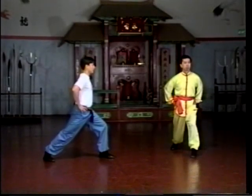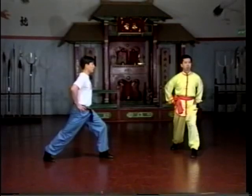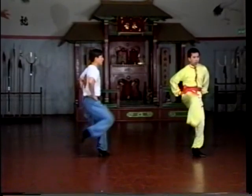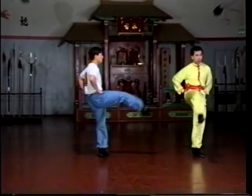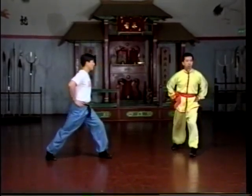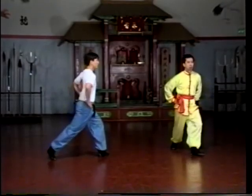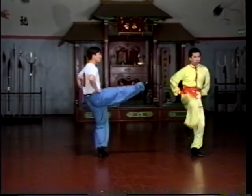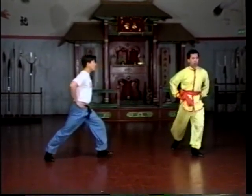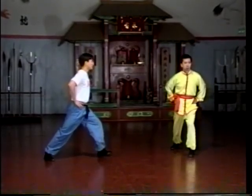From bow stance, angle the front foot out. Draw the back leg up and forward, and snap kick. Keep the top of the foot aligned with the leg, striking with the tip of the shoe. From bow stance, lift the knee high before snap kicking. After each kick, return to bow, angling the front foot in once more. Keep the back heel down and maintain balance and posture throughout.